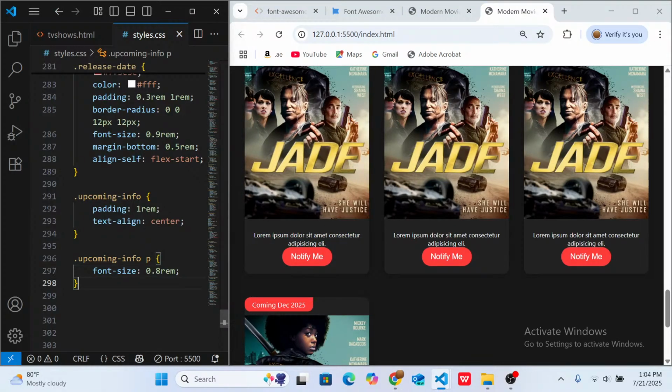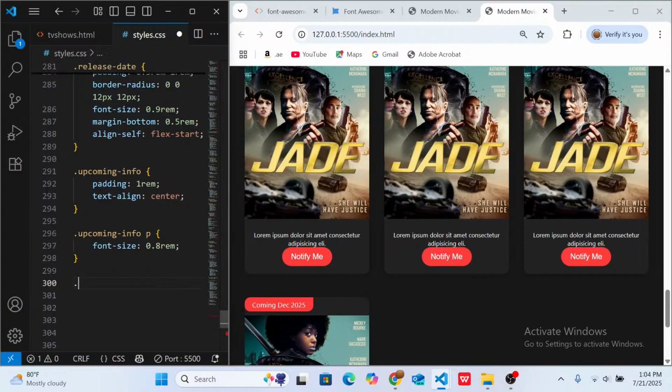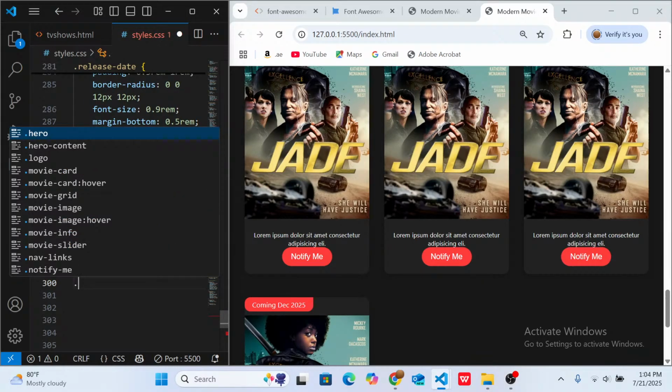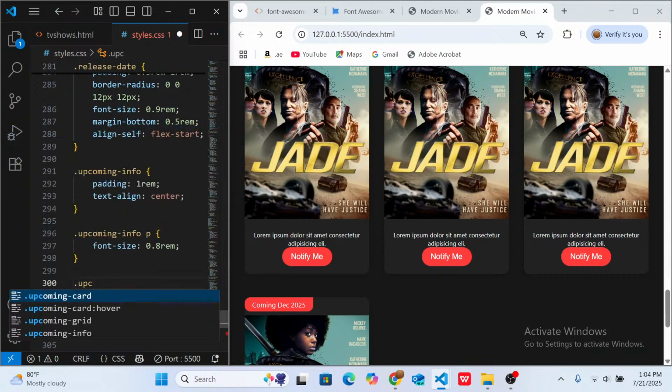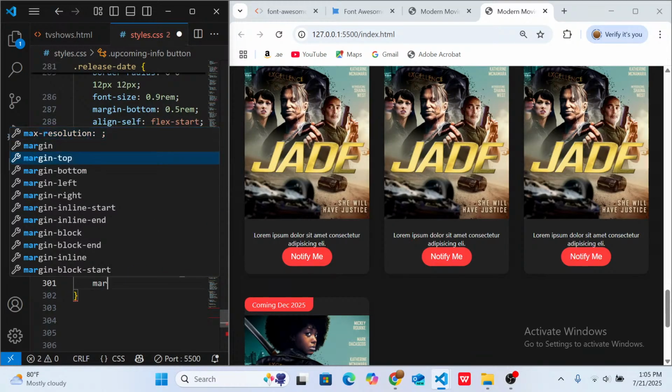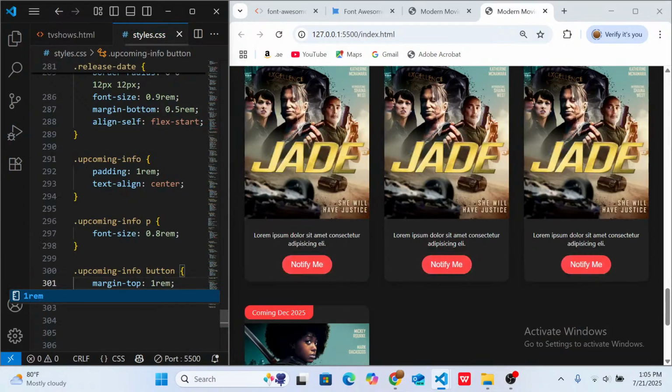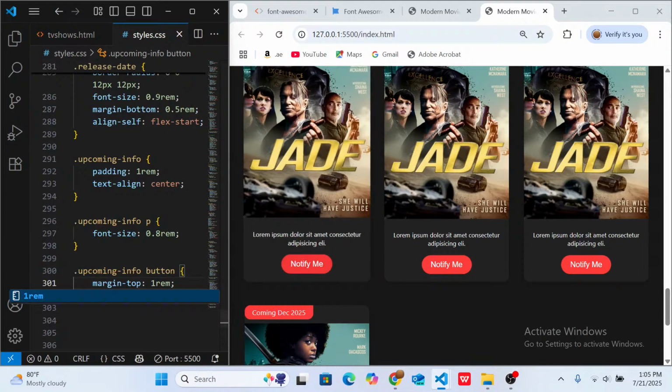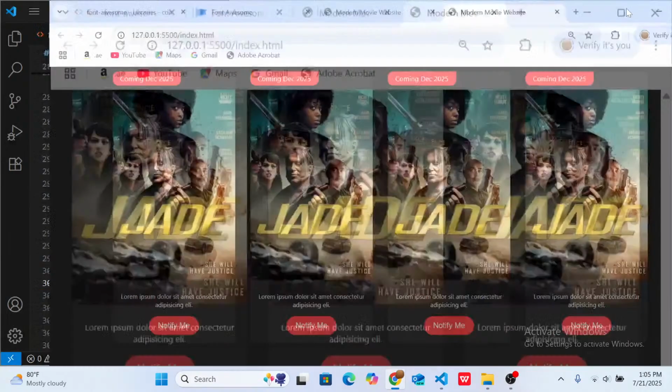Let's add a margin top for the button, that will be the upcoming info button. I'll give it a margin top of 1 rem. Okay, now this is what we have. Now I think we are done with this upcoming info section.